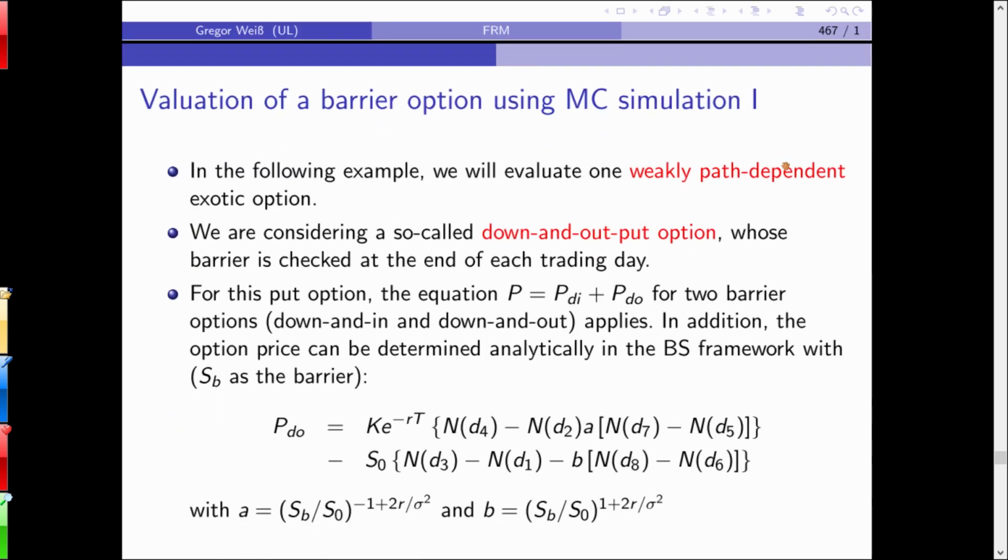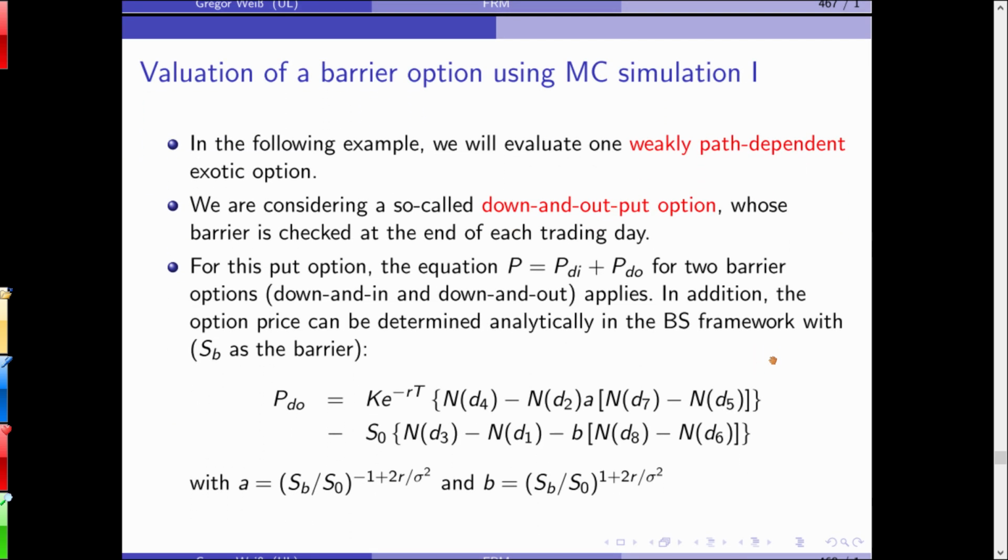Now let's do next a Monte Carlo simulation with a barrier option. A barrier option is referred to as weakly path dependent. Why? A barrier option is more or less a plain vanilla put or a plain vanilla call, but this plain vanilla put or call comes into action or is knocked out in case the underlying price crosses a limit, crosses a barrier. And you can differentiate between down and out and down and in, or up and in and up and out options. So you have knock-in and knock-out products.